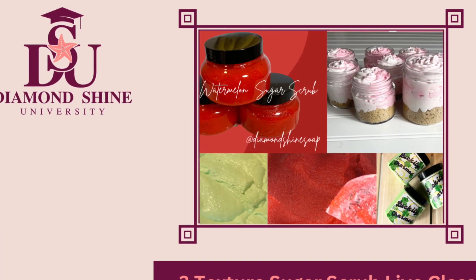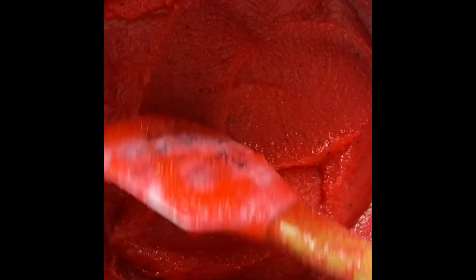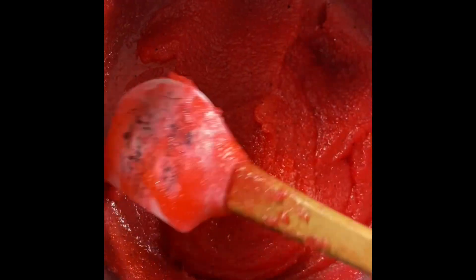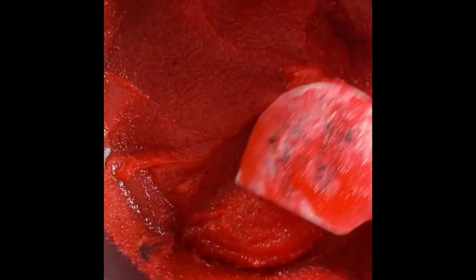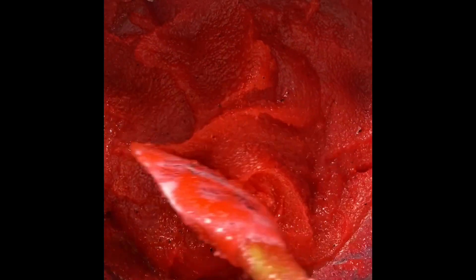Hello guys and welcome. I just wanted to tell you that our sugar scrub class is posted. It is for three different types of scrubs. We are the millionaire candle making and body care group, so remember we're making millions. We have an early bird price that is posted and that early bird price will be posted for just a few days — it will jump up. It's at $45, but it will jump up to about $55 because we're doing three different types of scrubs.